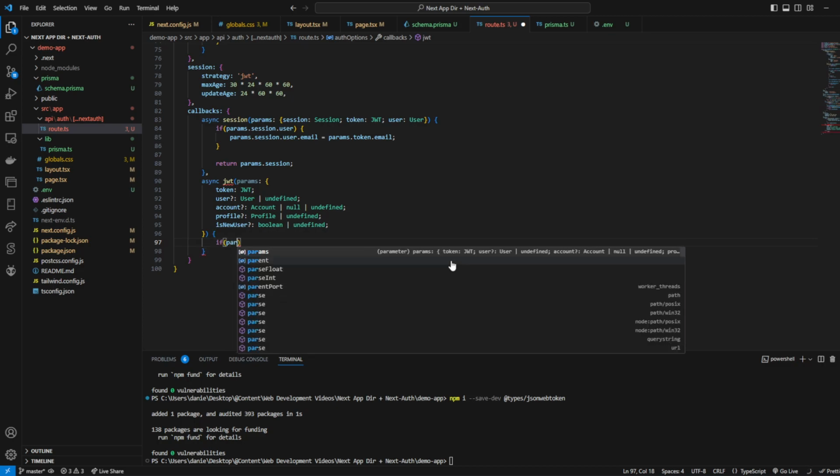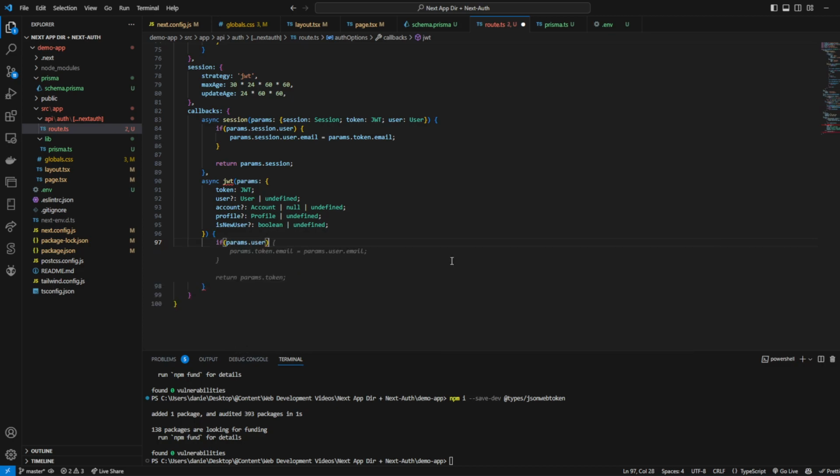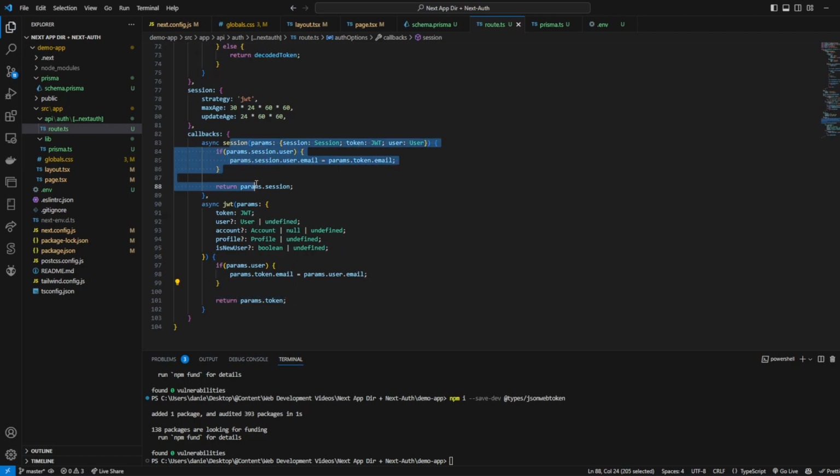So we're going to check if the user in the params exists, and if so, we're going to set the token's email field to be equal to the user's email field, like so, and then we're just going to return the token. Okay, and then that's passed on to the session whenever we want the session.